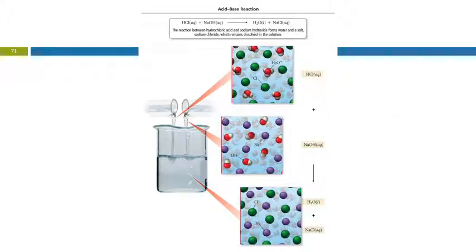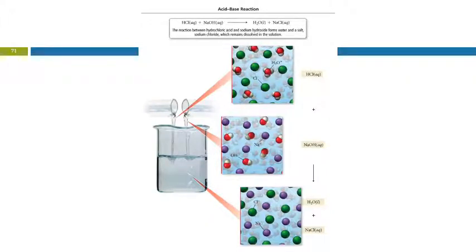And the hydroxide's missing a proton, and the hydronium ion is carrying around this extra proton. And so here's this person carrying a baby and this other person who wants to be carrying the baby, and so they're like, here, you hold the baby, and then everybody's happy. And so that makes a water molecule. And what's left is the sodium and the chloride ions. They didn't react. They're just hanging out.